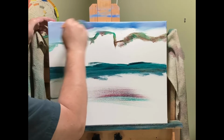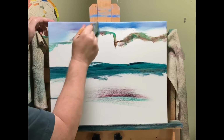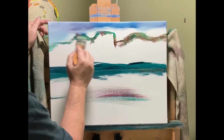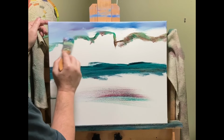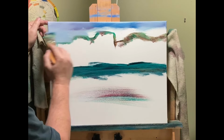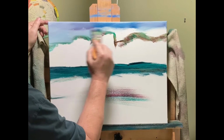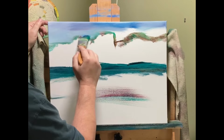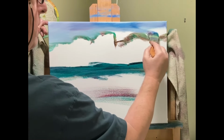Now the thing is, titanium white obviously is an opaque color, so you don't want it so opaque where you get rid of the red and everything else. You don't want that. But you also don't want to not blend with this pretty green that we put in here with the red and everything else. So that's why I'm skimming this here.